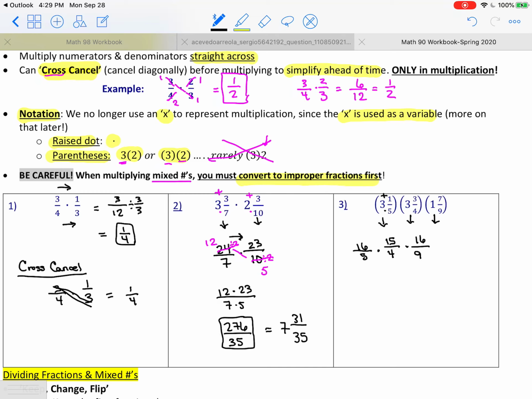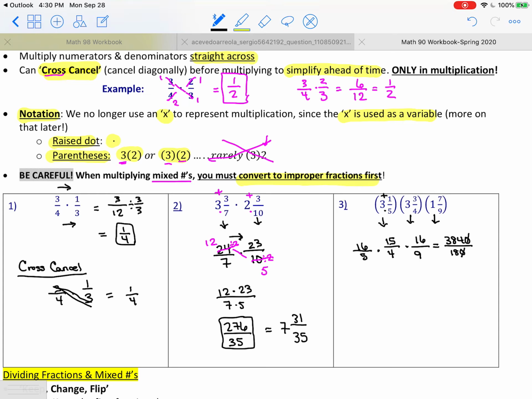Once again, it would be to our benefit to use cross-canceling, because if we don't, I did do this one ahead of time, this is going to give us 3,840 for our numerator, which is 16 times 16 times 15, and on the bottom we have 180. Now that's a pretty big number. It's fine for you guys to do it this way, absolutely. There are a lot of people who just really don't like the idea of cross-canceling. They feel it's messy, and that's totally fine.